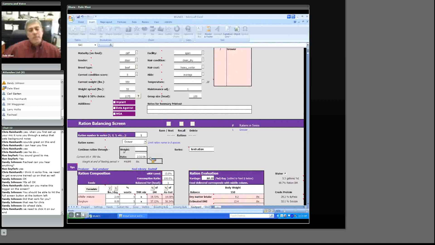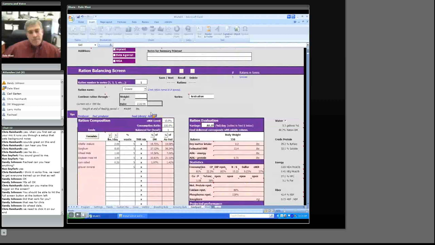Again, before you get frustrated, scroll down to the selected feedstuffs, and these feedstuffs selected here should be exactly what you selected in the feed library. Okay, that's critical. Well, again, the reason this happened, because if you go over here, and I did this intentionally before our Adobe Connect session, if you look at dry matter intake, I got 8.2 pounds, estimated is 13.4, consumption is 6.1. Why did this not work or project a weight at the end of this 1 month of feeding?